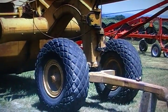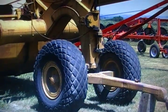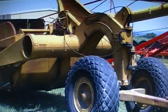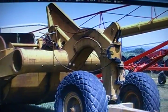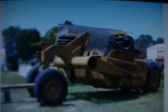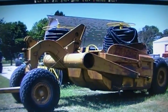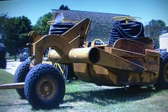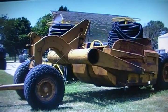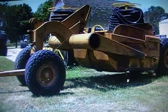Also, right here on the hitch, you'll notice the little U-shaped piece. Originally, that was designed to drape a cable through up to the winch and was used as the implement jack. I cut that off as well and recently added a jack to the hitch. The scraper's going to maintain its original profile, but in the end it'll be much more useful with hydraulic controls. It's fun bringing these old scrapers back to life — stay tuned, I'll have a bunch more videos on this.